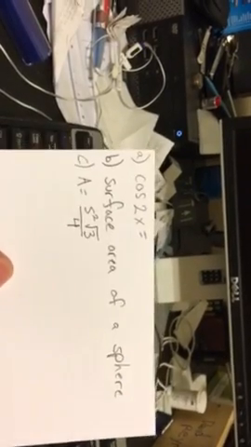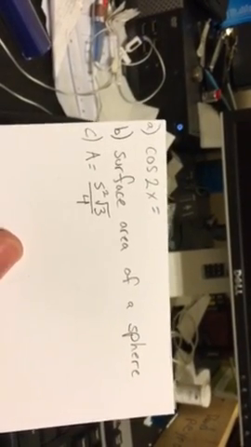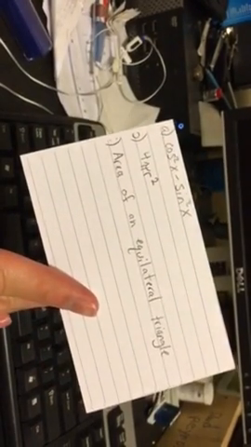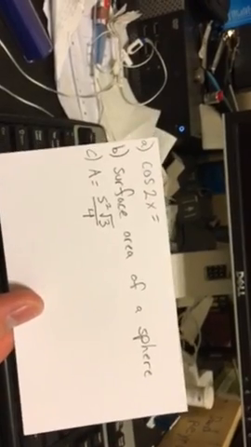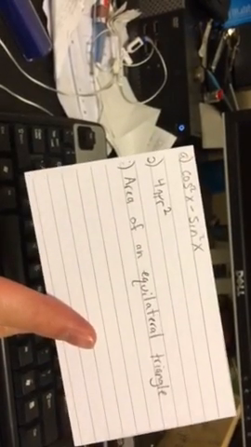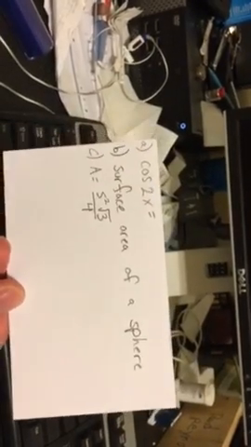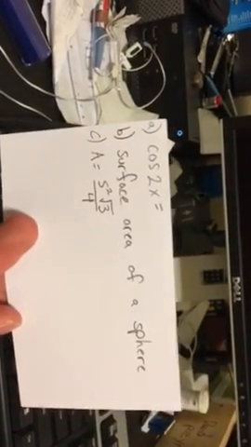All right. Then on this one, we notice that cosine 2x is equal to what? It's equal to cosine squared x minus sine squared x. Surface area of a sphere is 4 pi r squared. Remember, it's area, so it's just surface area, so that's why it's r squared, not to the third power. That's going to be the volume.